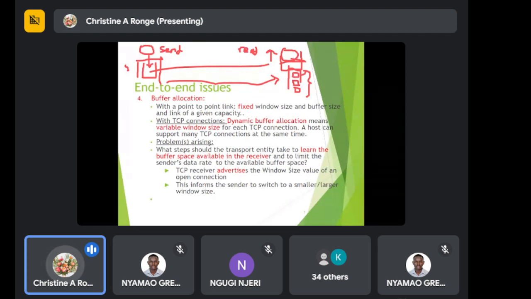Whereas the normal sliding window operates from the perspective that the buffer space on the receiving side is constant, this one cannot operate that way. And another thing I need to say is that whereas this data has been received and is in the buffer and has not been pulled, remember that the receiver will send an acknowledgement and say, I have received 3 messages or 4 messages.